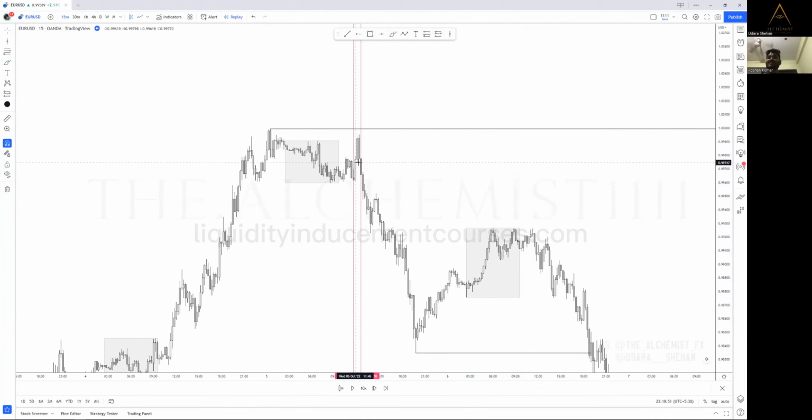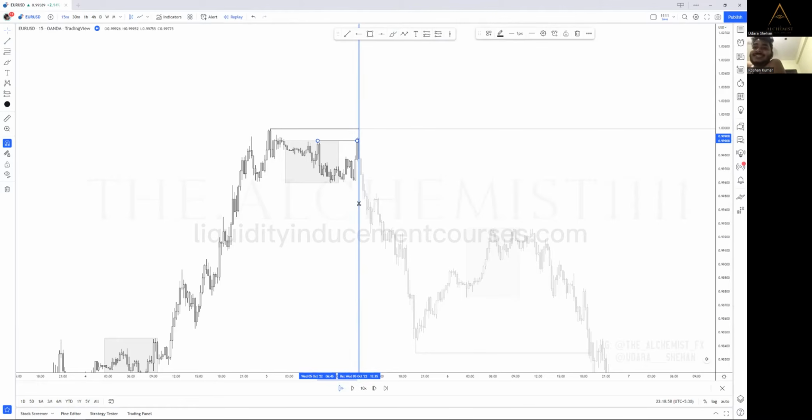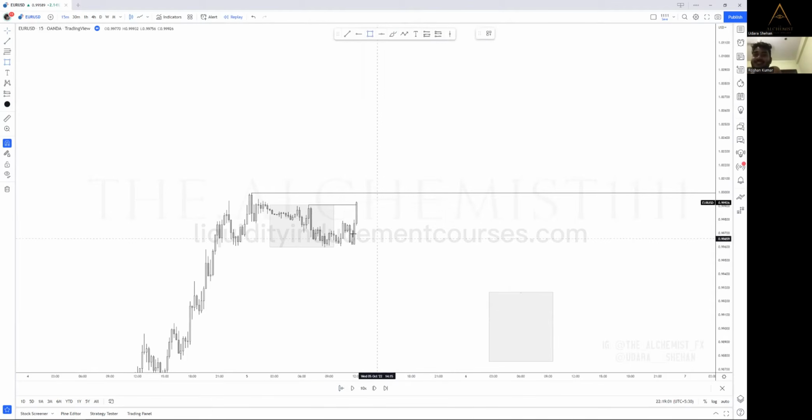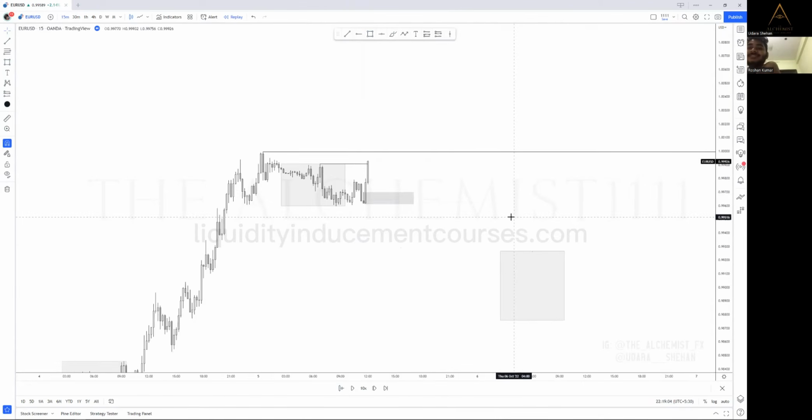Everyone starts to buy this thing. Maybe they will tell you it's a bullish breakout structure, like in here. So then they'll wait for these lows to play out. Maybe they'll mark these out as POIs and wait for this to play out. But do you think this will play out?